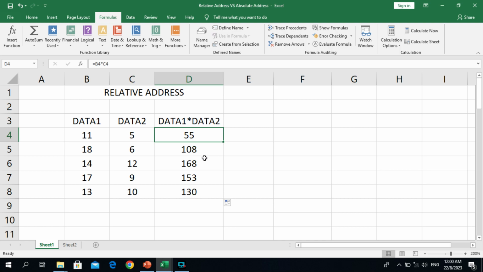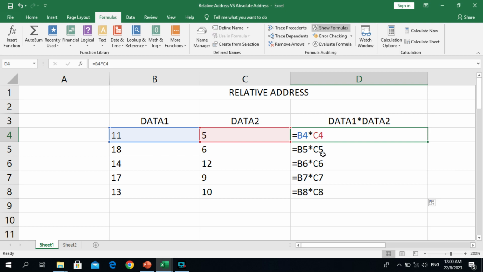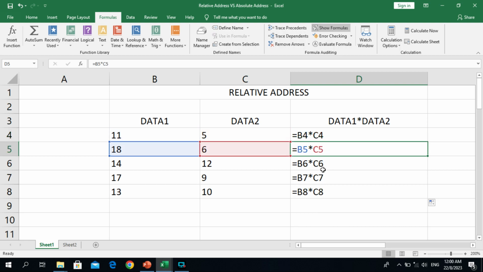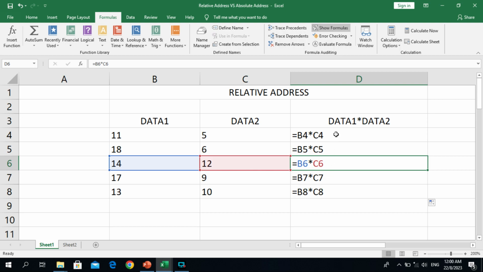How do we show the formula we created for data 1 times data 2? Go to the Formulas ribbon tab, click Show Formulas, and then you can see B4 times C4, B5 times C5, B6 times C6, respectively until the end of your data.